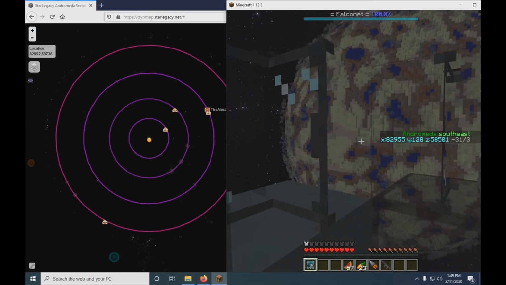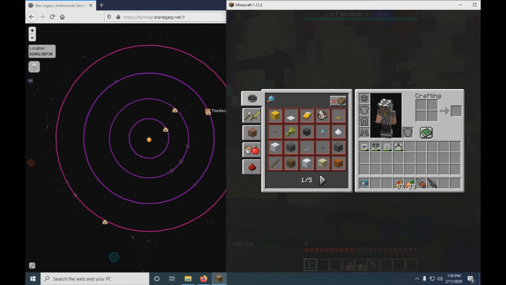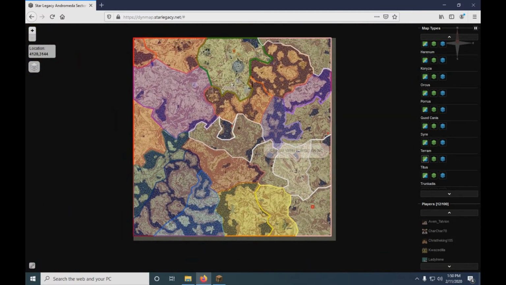Look at this. Look at Taram. Now, if you notice, Taram is a desert planet. It is a desert planet, Taram. Let's take a look at Taram. Let's see what we got to work for. Vega.